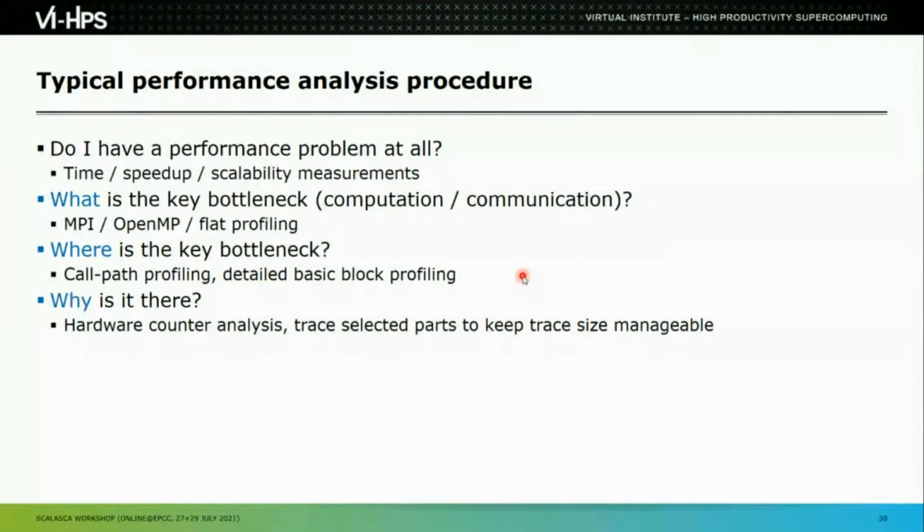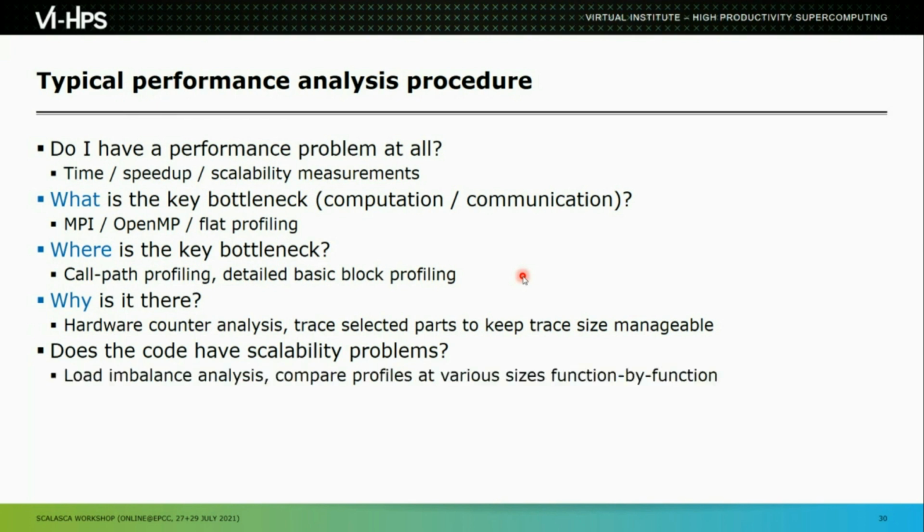And that doesn't mean that we can't do the trace analysis of very large executions, but if we have to trace many thousands of processes and nodes, the traces will be just that much larger and more complex to analyze. So if we can pinpoint and identify things from a few nodes, then it's always best to start there. And of course, the problems will change as you change the number of nodes that you're dealing with. The scale of execution changes, the amount of work that each process and thread is doing will change.